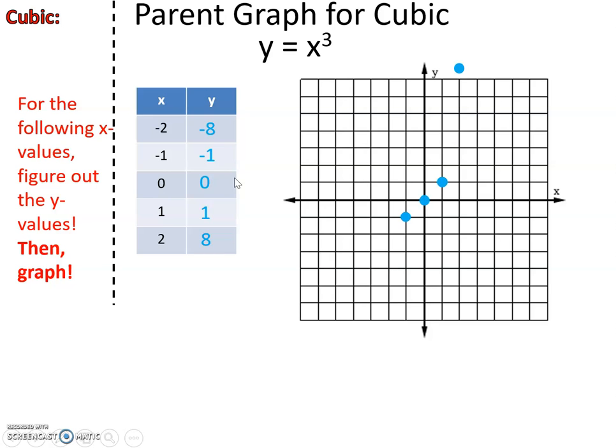If you plot those points, it's going to look like this. So you have -2, -8, which is down here. There should be a point right down here. And then you have -1, -1, 0, 0, 1, 1, and 2, 8. And it's going to be kind of a curve, kind of like a parabola, but a parabola is a U shape, right? But it is a curve. This is not linear, right? So we want a curve shape that is going through the points.